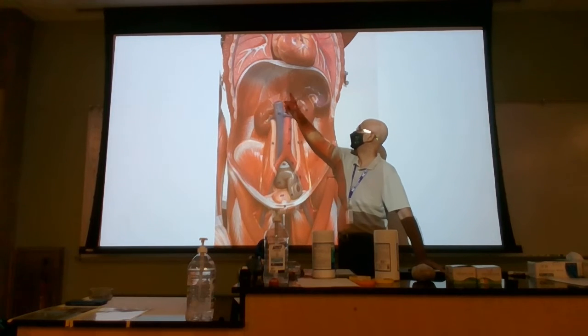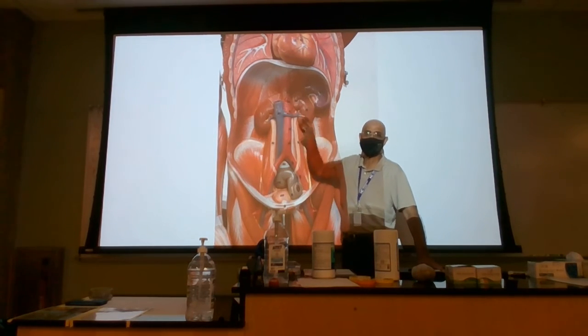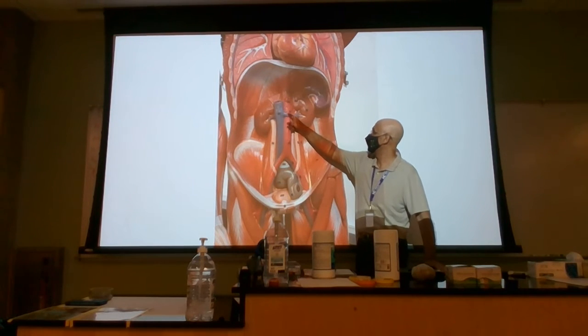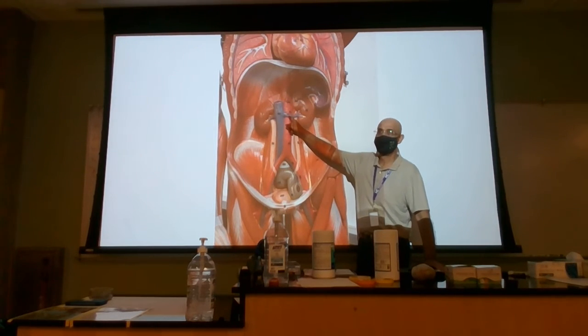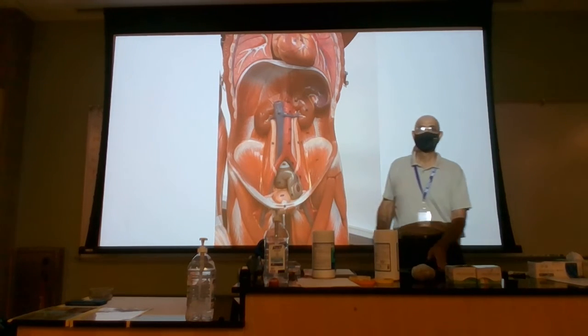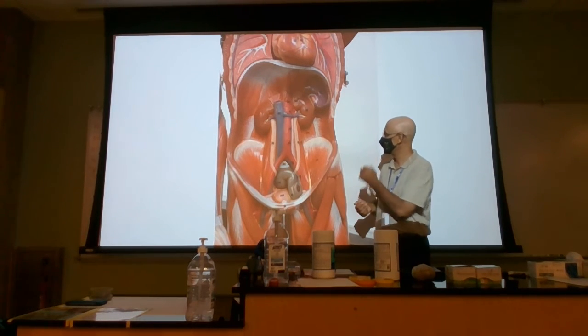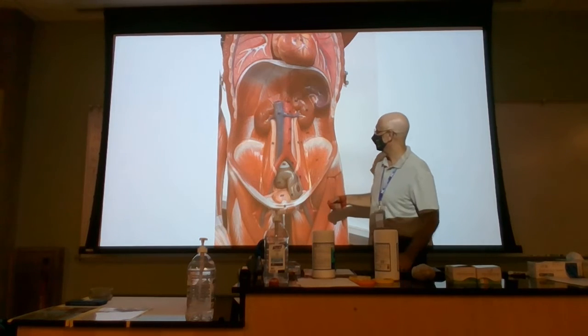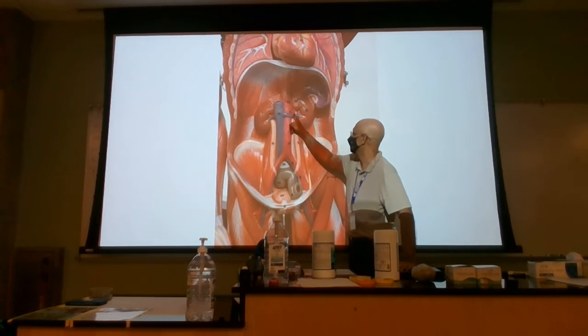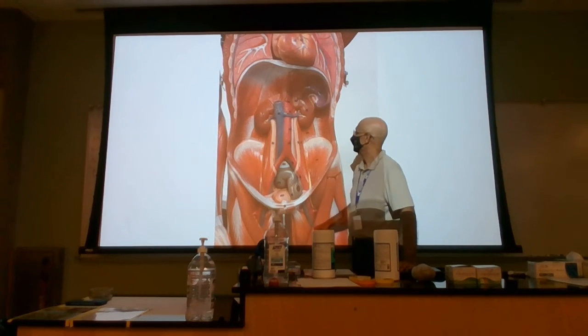But all the three branches are not shown in this picture, right? That's the celiac trunk. And this second branch that is just above the renal vessels, what is this branch here called? Superior mesenteric. Oh wow, you're awesome, guys. That's the superior mesenteric. And the red ones going to the kidney are the renal.